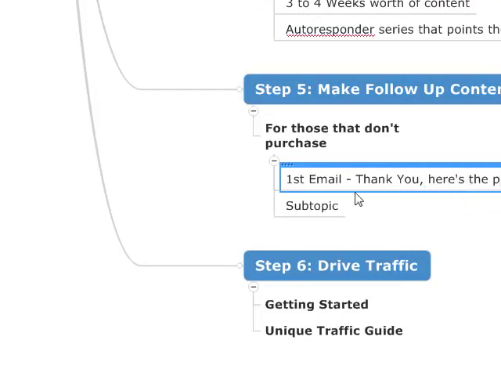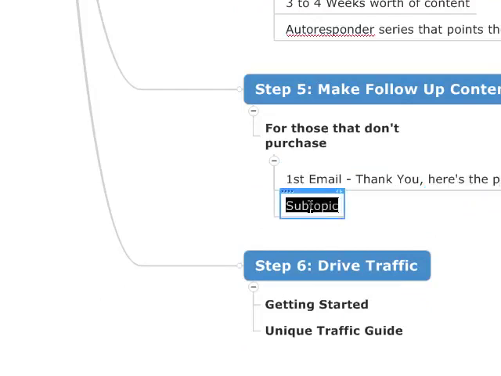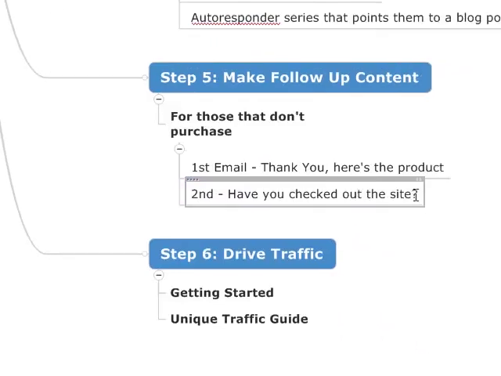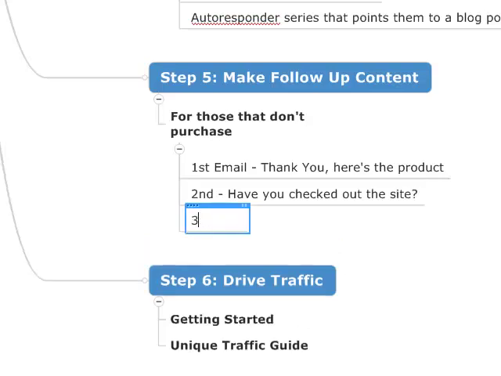Now the next email, because if they're still on this list by the second email, they haven't purchased yet, I would just do a simple email reminding them, have you checked out the site? I would do this at 1-day intervals. So the very next day, hey, did you check out that site I told you about? Now, we don't want to pester them. We also want to build a relationship with them.